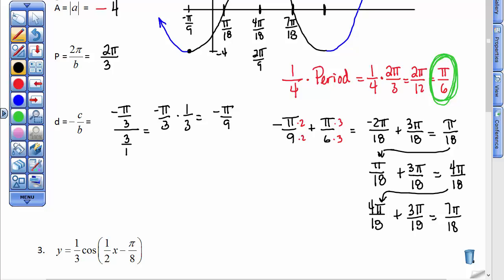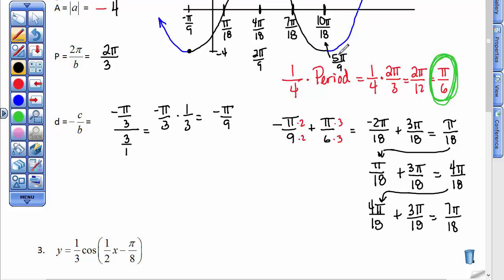Could you go again without me writing down the last step? So I was at 1 pi, I added 3, I got to 4 pi. I added 3 again, I got to 7 pi. I add 3 pi again to this, and I get to 10 pi over 18, and I should come back and reduce that by 2, top and bottom, so 5 pi over 9.